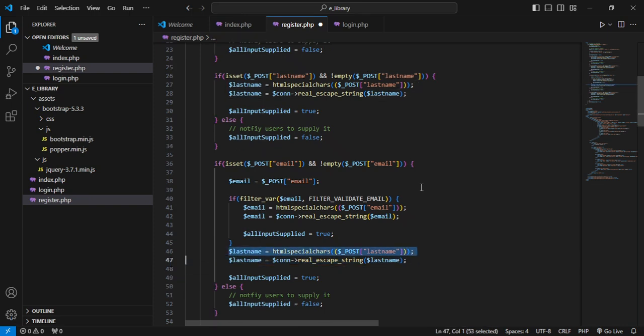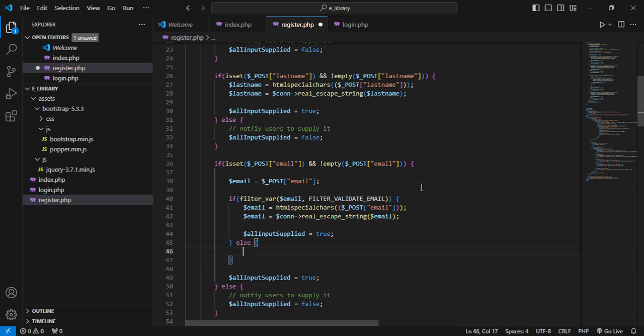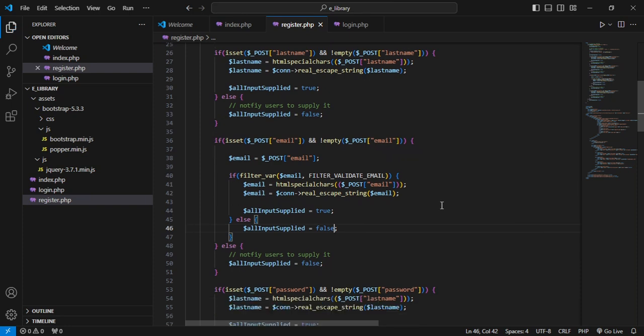So if the person didn't supply a valid email address, we would say else, all values supplied to false. So that means it's false, right? All supplies were not done the way we wanted it, right?